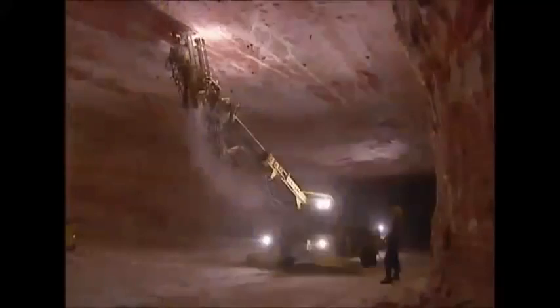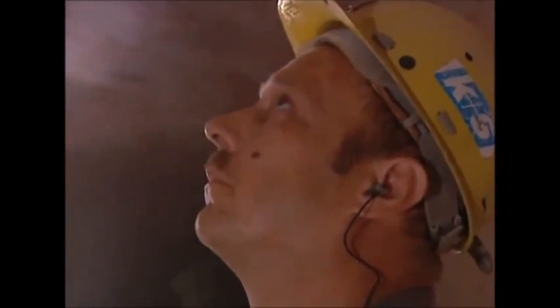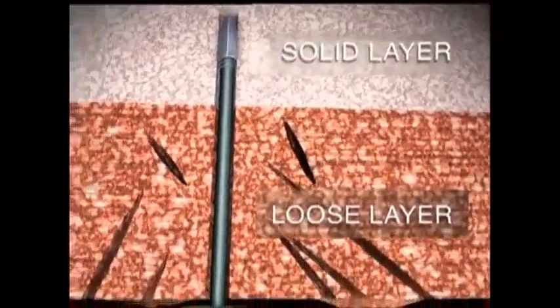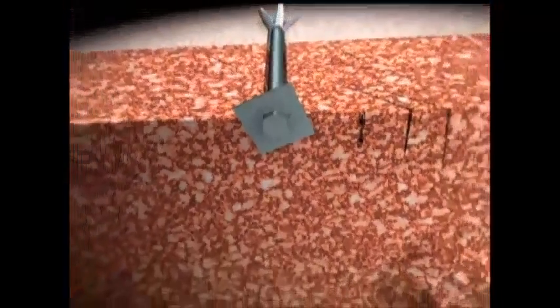Meanwhile, the dump is being carefully prepared for its impending delivery. First, any loose material is removed from the ceiling — rock falls might rupture the specially sealed containers. Next, the workers drill holes in the ceiling and bolt in special reinforcing steel rods. This will act as a further layer of protection to prevent the roof collapsing. The rods penetrate about 1.2 meters into layers of solid rock, and once firmly fitted, the rod ends splay out like wall plugs, gripping into the solid rock layer to stabilize material in the loose layer.